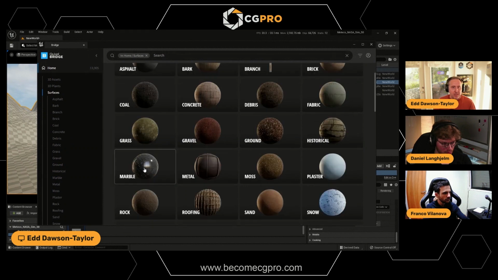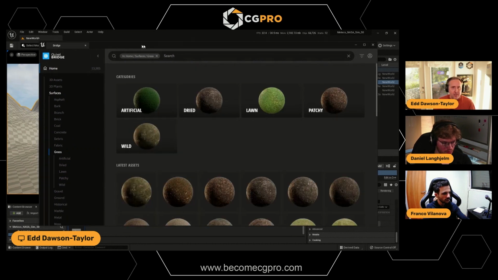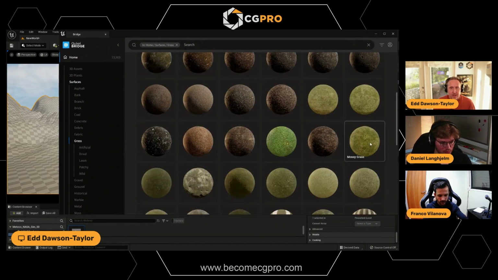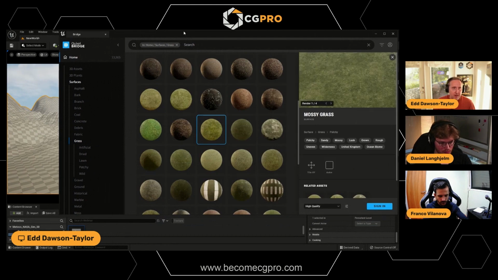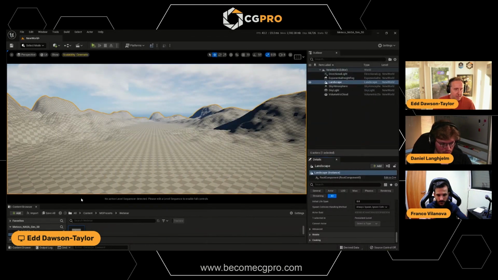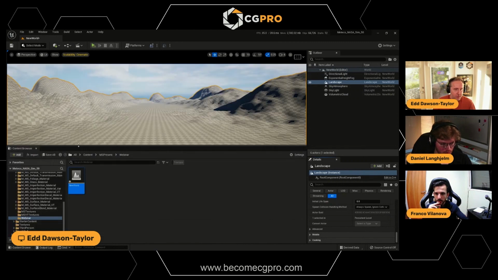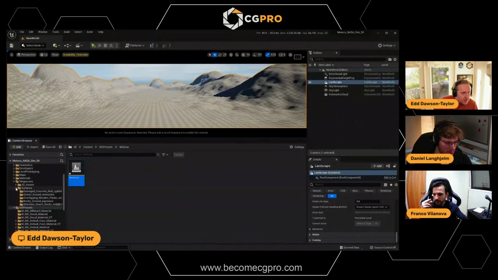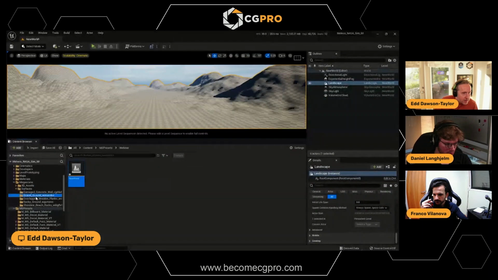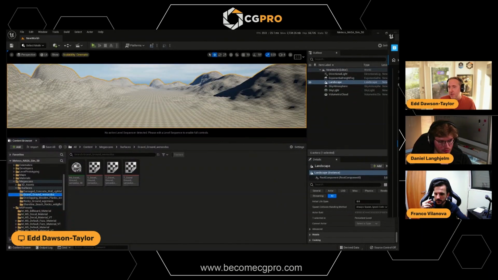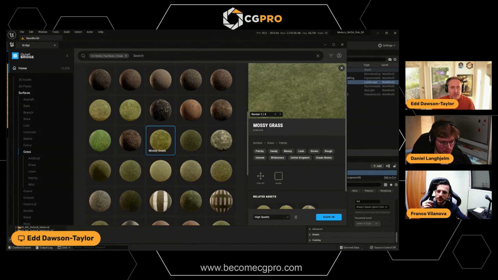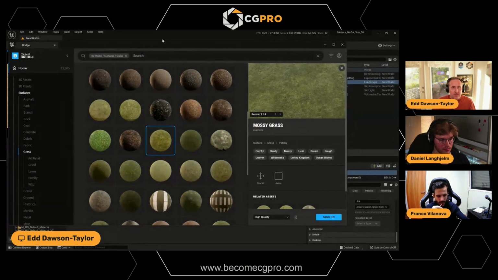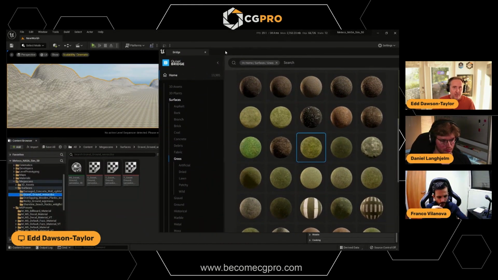So if we wanted to create some grass, then we could jump in here. This is an overly simplistic way of building a world, but apparently I'm not signed in. So let me see if I've got anything already in my project. I can use that. Surfaces. All right. Well, just for the sake of time, what you would do if you were signed in is you would grab this model, download it, and then you can export it in, or with many models, you can just drag them straight into your environment here.